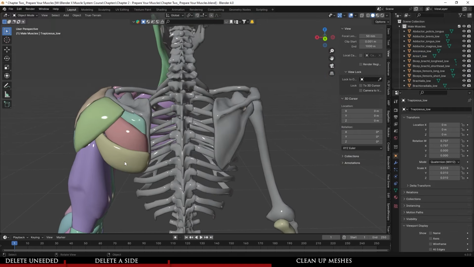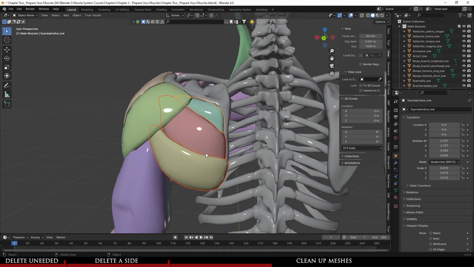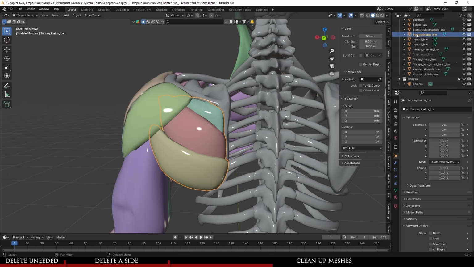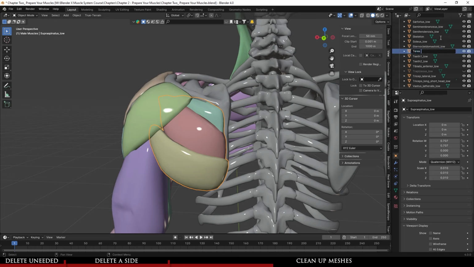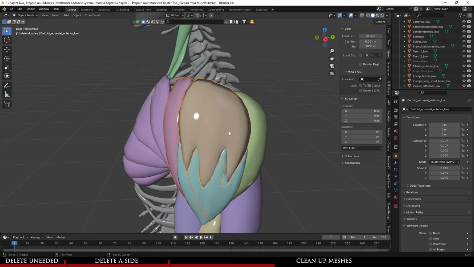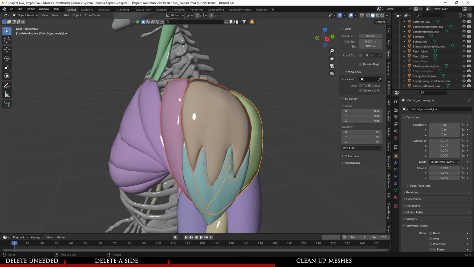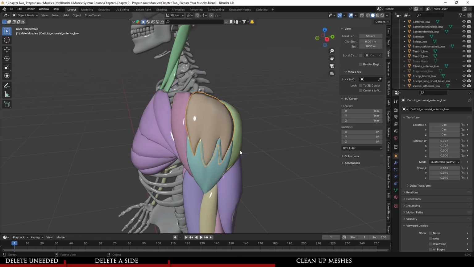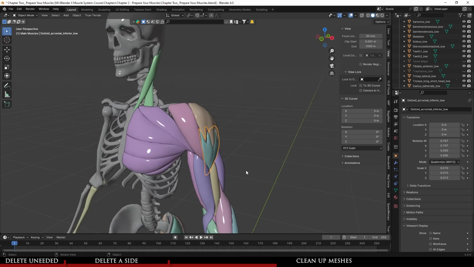The trapezius. This actually I do group together as well. And I usually just call it teres major. Though technically that's just a portion of it. But still. Okay. And you can decide. I've had it where I've had these all separate. And once again, I'm going to rebuild this one in Exponential Systems. That's what I would do. I'm not going to be working on this model, but I will show you how to do that once we get further into the actual conversion process.